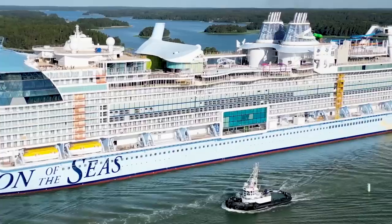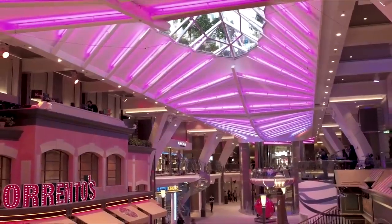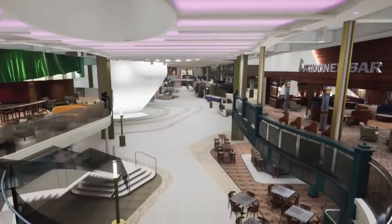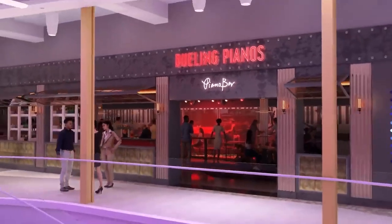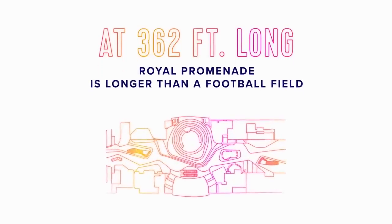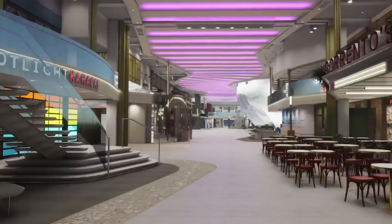We now have sea view on the port side and sea view on the starboard side, which is something completely different from what we've had on our past Royal Promenades because we had the very successful long horizontal atrium. It is now 2 complete decks that bring yet more dining, more entertainment, and more venues along the space. This promenade feels infinitely wider because we've gotten rid of barriers. You have this connectivity, and it feels like an open thoroughfare that you'd find in a London or Paris or somewhere.